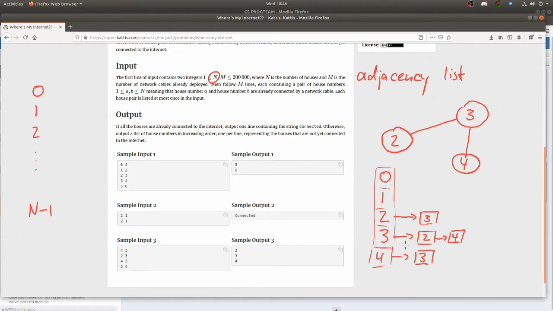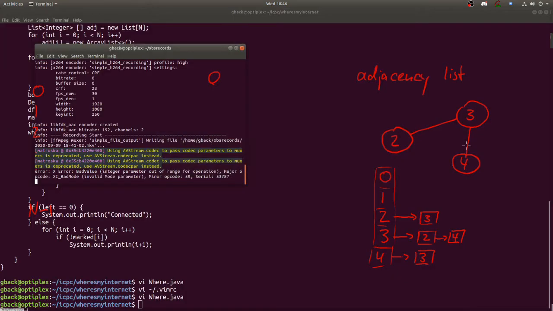These are the adjacency lists. I'm drawing them like lists, with arrows, but in practice, as we'll see, we use data structures that are more array-based. So this is the basic idea. The very first step before we can go about solving this problem is to understand how these graphs are being represented. Let me go ahead and see if we can code this.